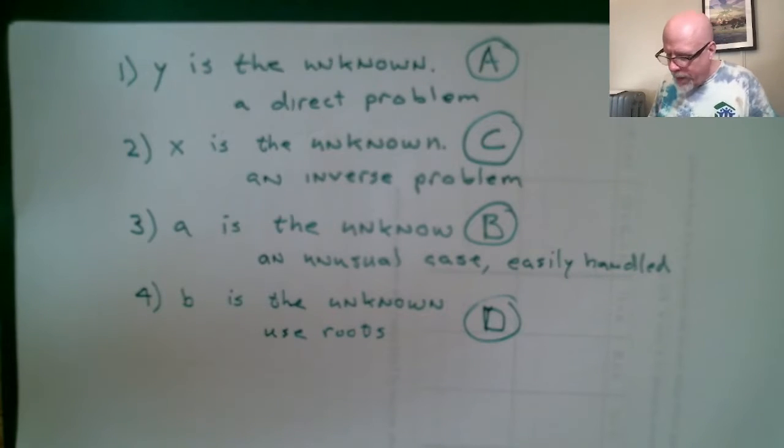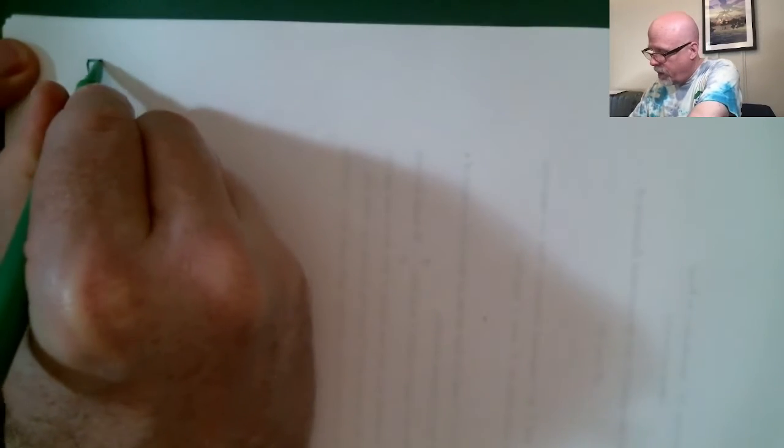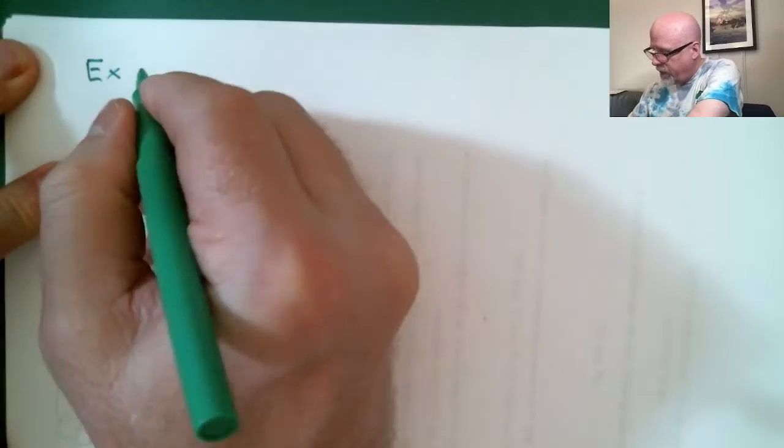Okay, so I guess the best way to do this is to just give examples. So that's what I'm going to do. The first case is where we know everything except the amount at some future value. So we'll know the interest rate, say, if we think about it as a money deal. You might know the initial amount, and you might know how much time has elapsed. So here's an example of strategy A, type 1.